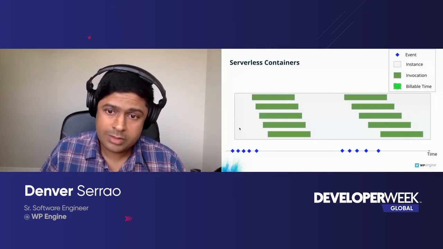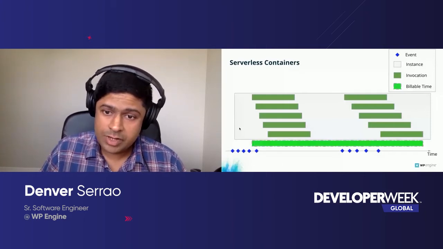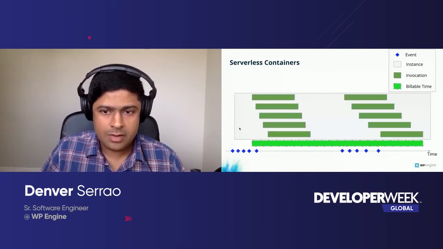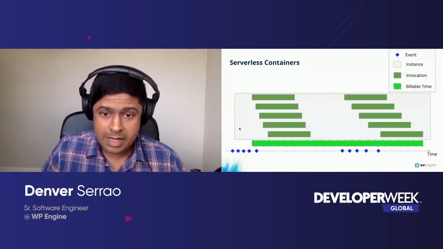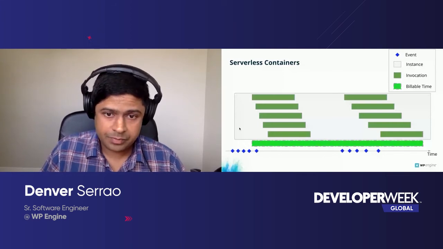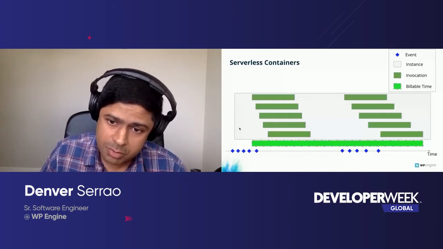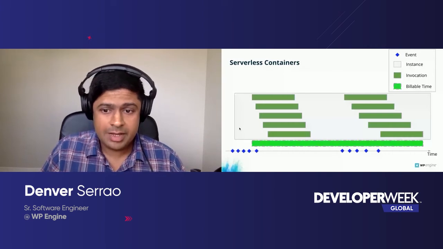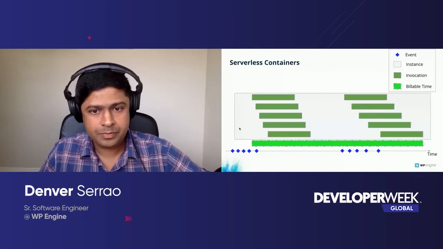We can serve all 10 events now with a single instance. But let's assume that we need more resources to be able to serve them all concurrently. Let's assume now that we need 256 megs to be able to serve these concurrently. So then my instance cost doubles. But my billable time has gone down from 10 seconds to 4 in this scenario. So my cost per invocation has gone down to 80 cents. So this shows how we can get a lot more efficient use of our serverless resources that we're paying for.